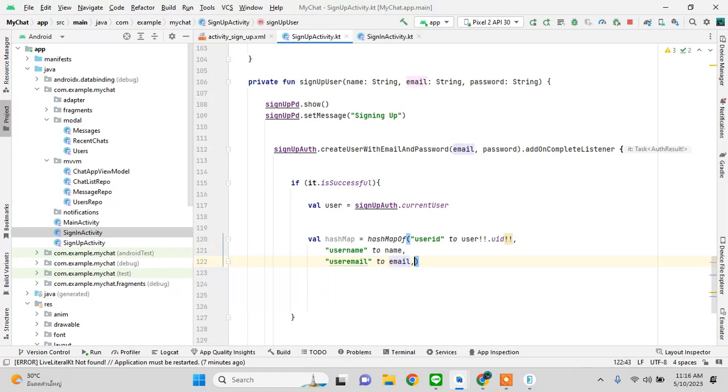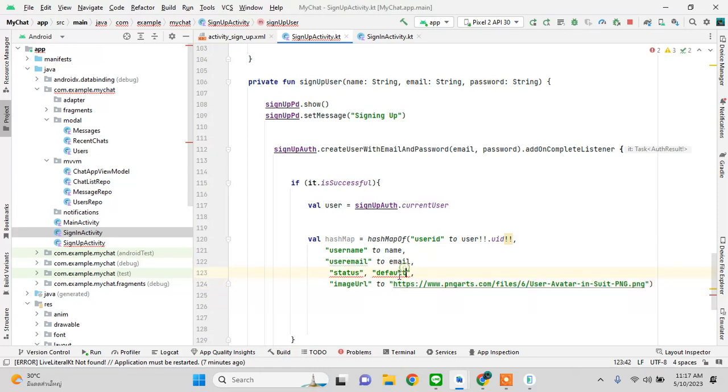Okay, status is going to be default for now, so no need to worry about it. This is just a placeholder and we will deal with it later. Obviously image is also going to be a placeholder for now. If I wanted, I can add the image from here also, but it will just take a lot of time because implementing image is really a long work. Okay, so this is done.